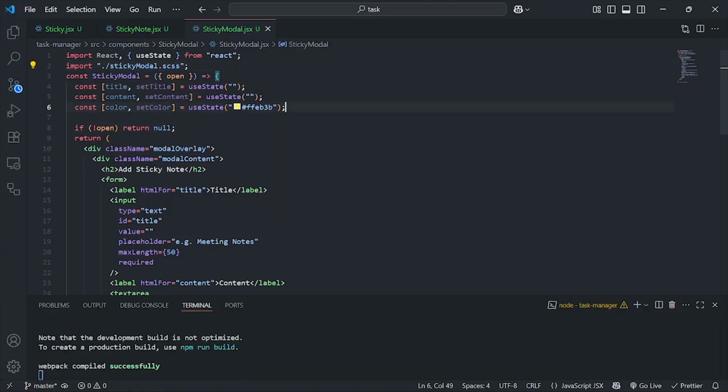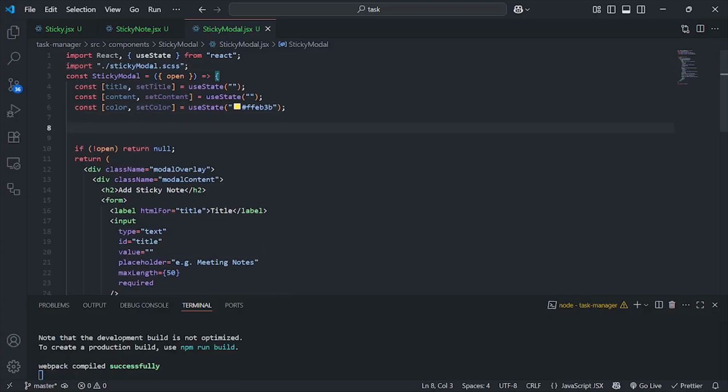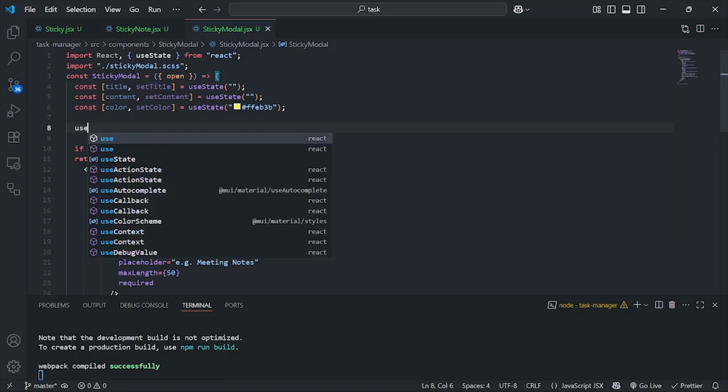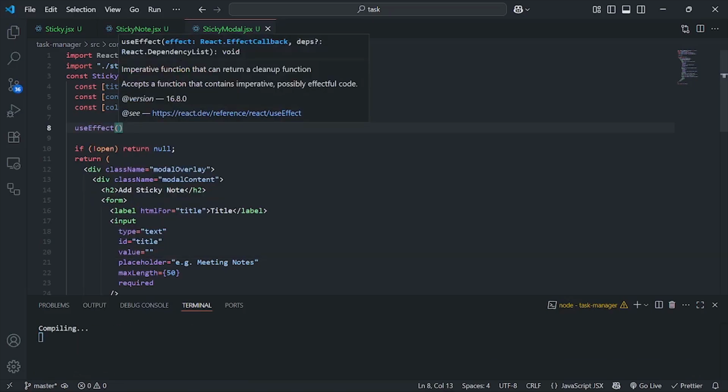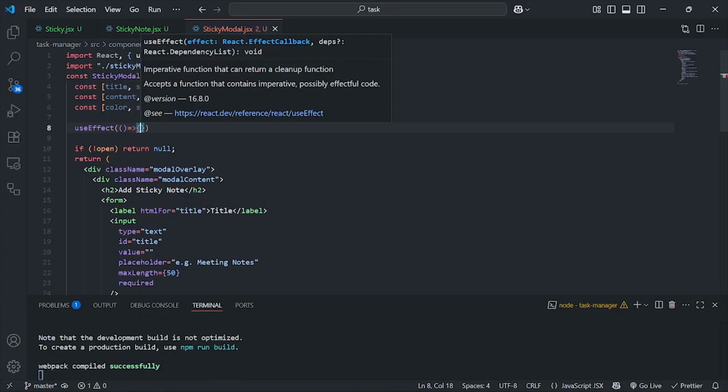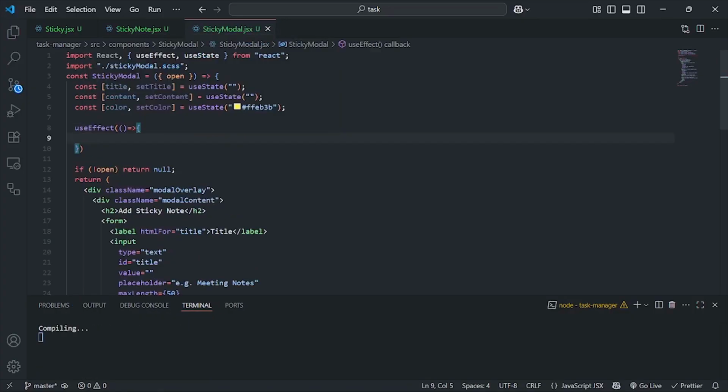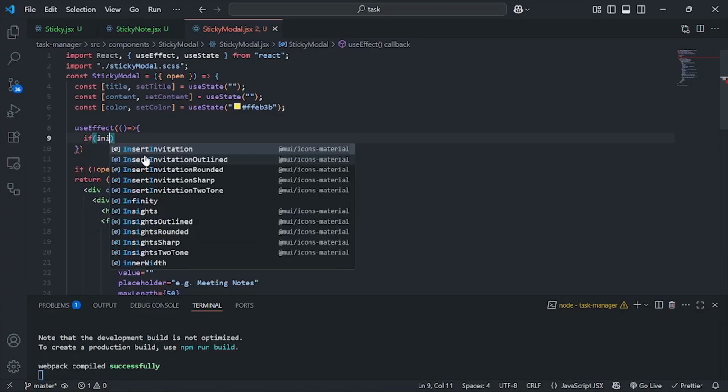So now after that, the next thing we want to do: we have not used this React hook before, useEffect. We have just been using useState. So now let's use useEffect. I'll say useEffect, make sure it's imported up top, then it's going to be an arrow function. Then inside we are going to have something. So first I'll say if initialData.